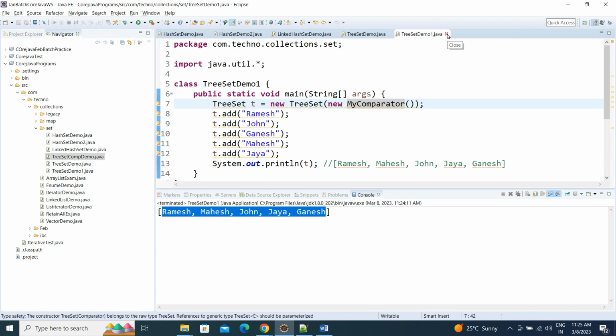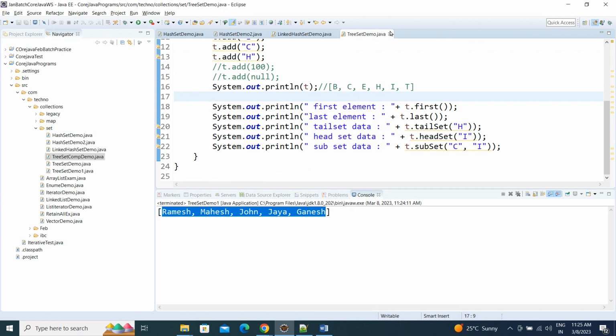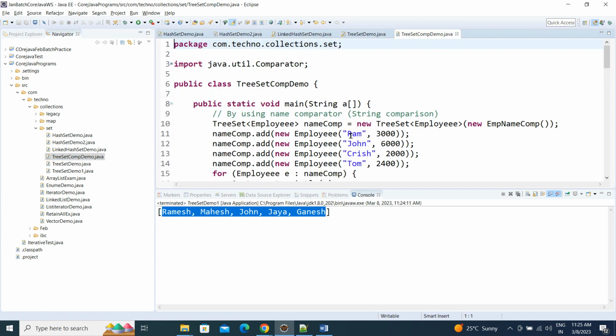Now I want to sort employees. Let's say I have added new employees: Raman 3000, Janan 6000, Krishan 2000, Taman 2400. Four employees' data I have added to the TreeSet object.